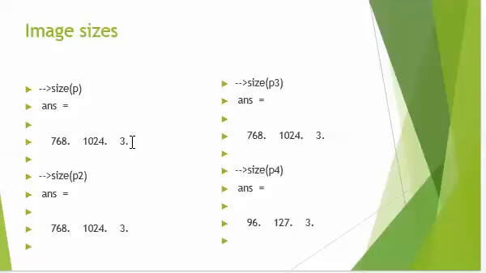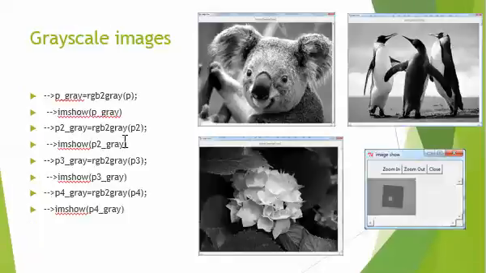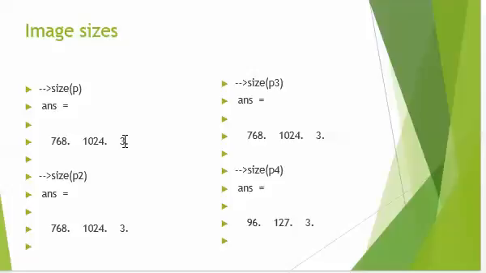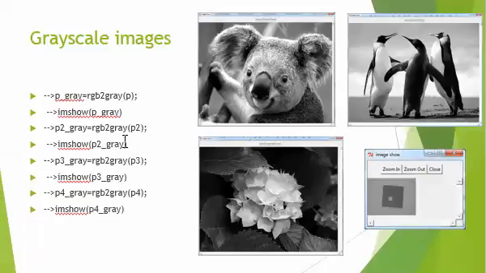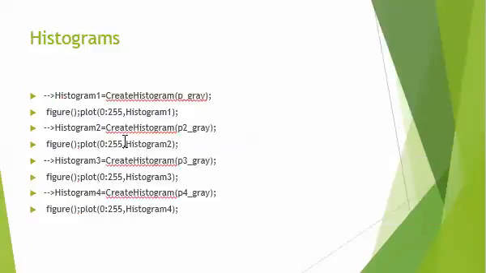Next, we're going to get the grayscale equivalent of those. These 3 should disappear when we get the grayscale. This is the way that we do the transformation. For example, now I got another variable, p underscore gray, and what I'm doing is the RGB image to gray. That's for P. I do the same for P2, P3, P4, and then I look at the new images and compare. The difference is that now they are grayscale, and if I check the size, it should be the same size but shouldn't have that 3 there, because now it should be 2D. Okay, so how are we going to get the histograms?